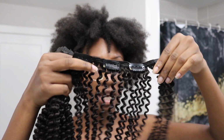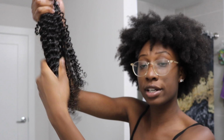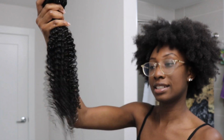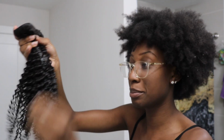So that's great. What I'm gonna do now is actually just rinse this hair off with some shampoo and conditioner. I'm not gonna brush it or anything because I want it to maintain this texture. But I'm gonna do that and then come back and figure out a braiding pattern. I wanted to show y'all, I'm washing the hair. I have some shampoo in it. And this pattern is so pretty. I really like it. Yes, I'm excited to put this in. So we're gonna figure out how to style this because like I said, I've never worn clip-ins, so.